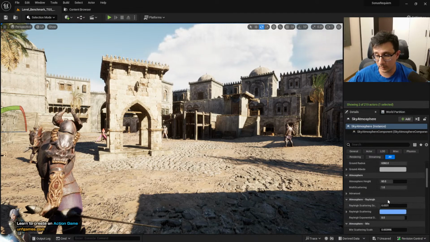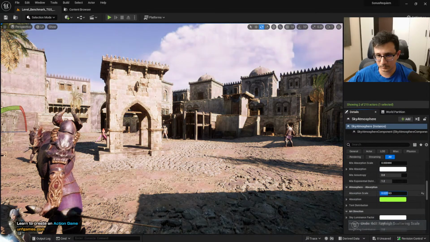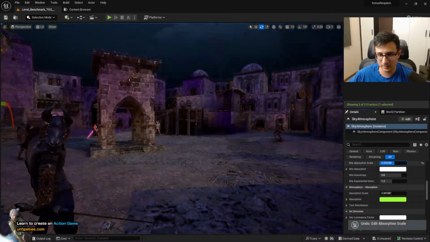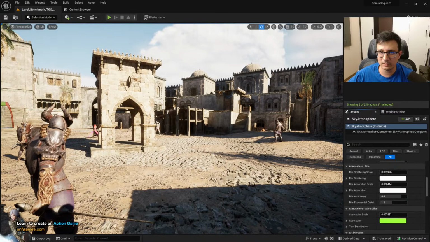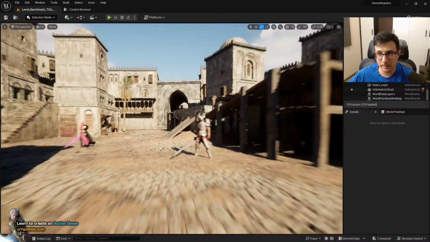Another thing you can do is to play with the sky atmosphere, of course. You can just go and change this if you want, or, you know, I have the JoJo feeling. But most of the time I leave it just as it is, and this is still very bright for me.